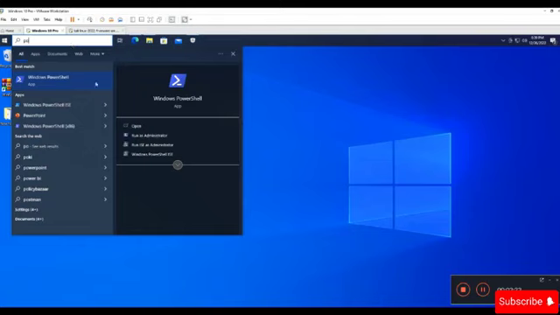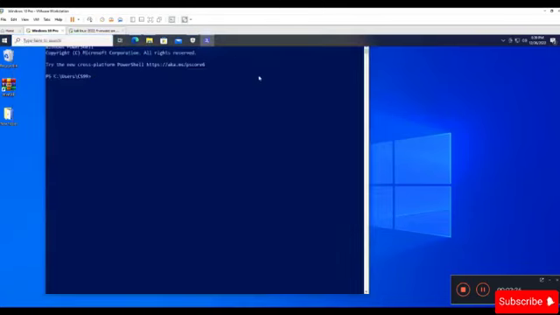I'll type PowerShell. I'll change the directory with cd desktop, and in order to call this script we will type powershell powerlink.ps1. We are specifying the IP address. In this case our IP address is 192.168, and remember, this is the IP address of your Kali machine. Okay, and then we will specify -p for port, which in our case is 443.